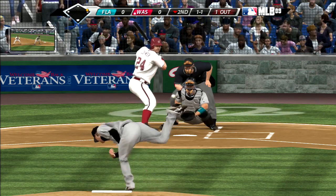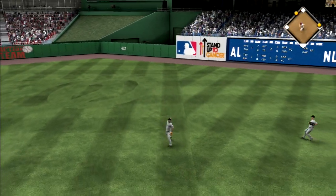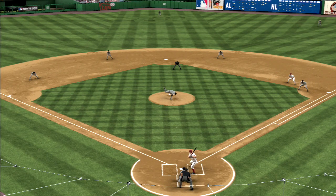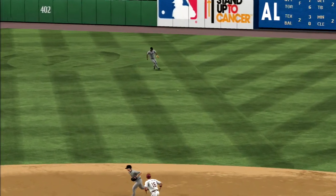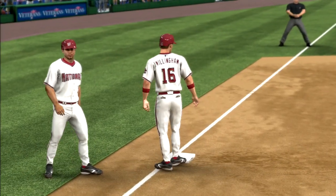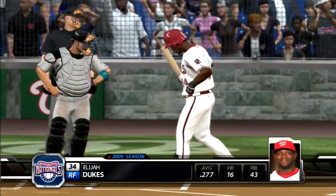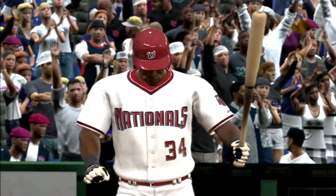Here's the 1-1. Swinging a hard-hit ball back up the middle. And a dive by Ugla, but it's by him for a base hit. Throw into third. And he'll make it to third, and there are runners at the corners with only 1 out. Runners at the corners now with 1 away as that runner decides he wants to take the chance going first to third on the center fielder's arm, and he makes it there safely. So first and third with 1 away, and that'll bring forth the young slugger Elijah Dukes.